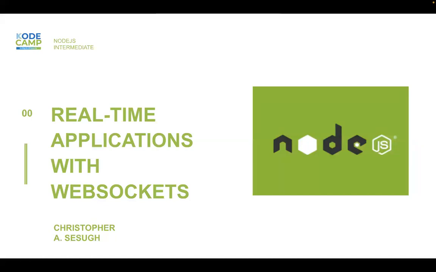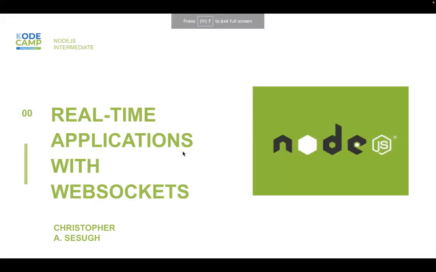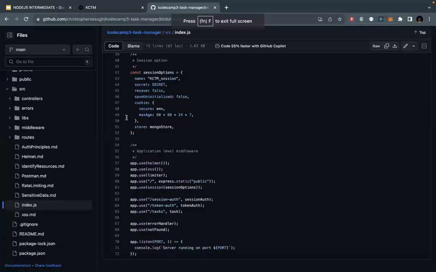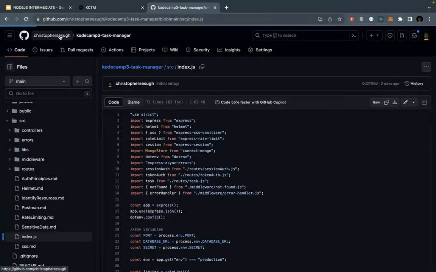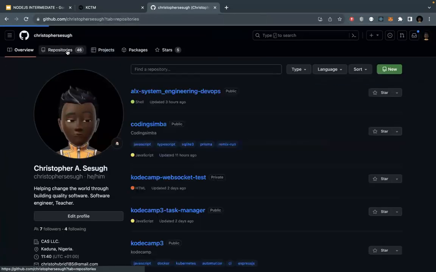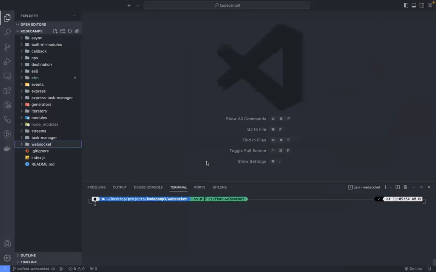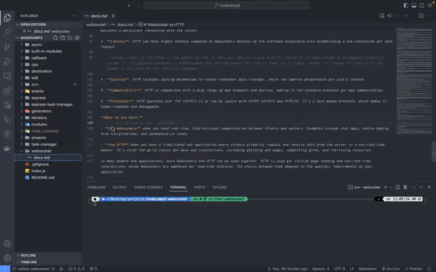Okay, so I think I tried to have some notes here. KodeCamp Task Manager here. We have WebSocket. We have docs.